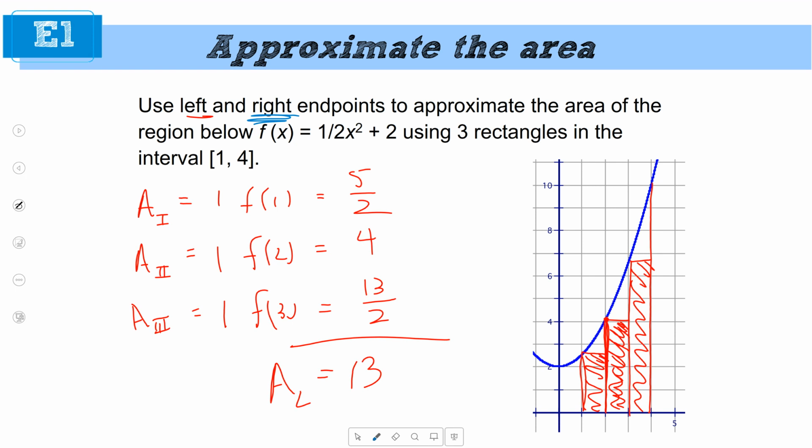I'm going to use the same vertical lines here. But now I'm going to go up the right-hand side of the rectangle, hit the function, come across. Go up the right-hand side, hit the function, come across. Go up the right-hand side of the function all the way up here and come across. This will be bigger than the actual answer, which is also called an overestimate. Okay, let's get this mess out of the way.